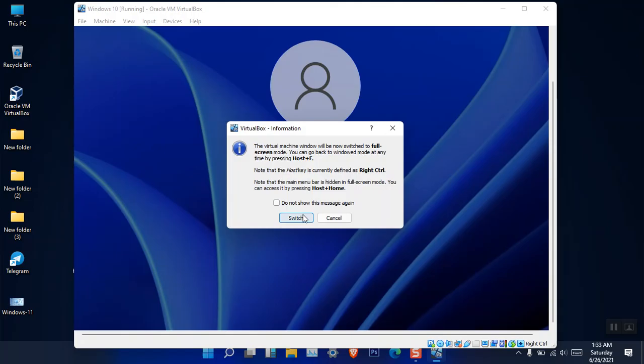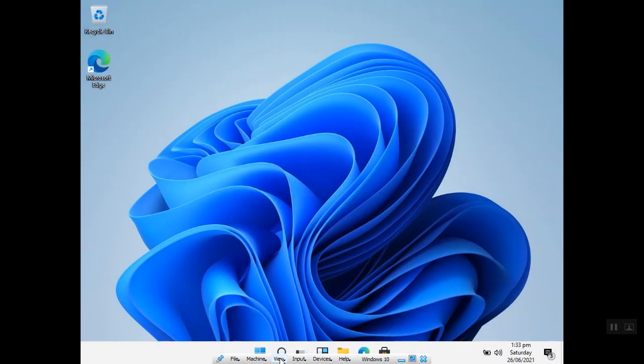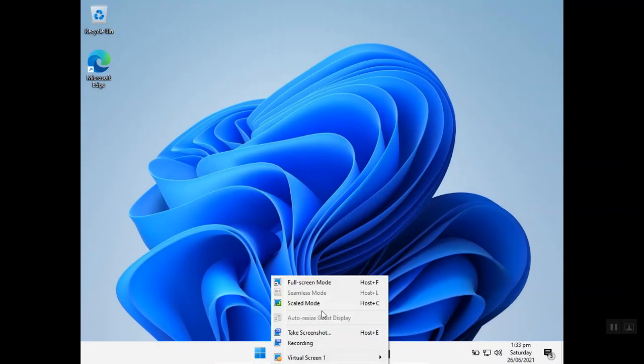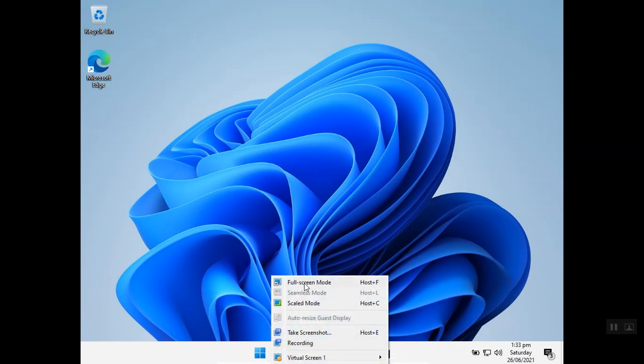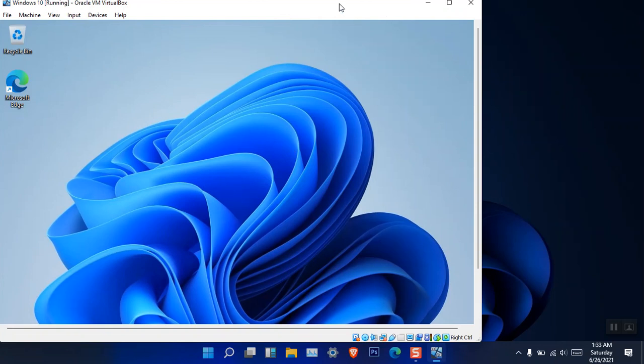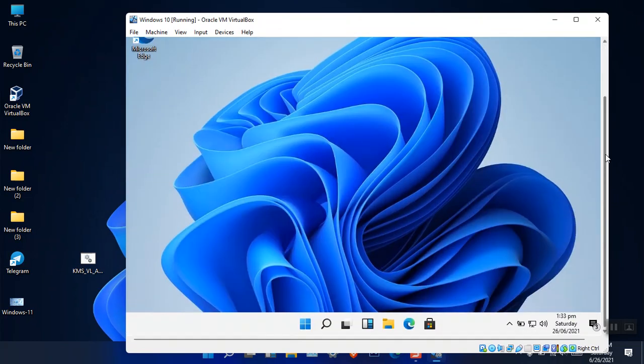Why? I don't think it has been enabled yet. Okay, let's just exit the full screen. Where is full screen? Host control press F. Okay, that's a shortcut. Sorry, again. Is it going to work? Again, no, it is not working. We definitely need the thing. Okay, to activate it, basically it is not activated, and it is not going to copy the thing here.